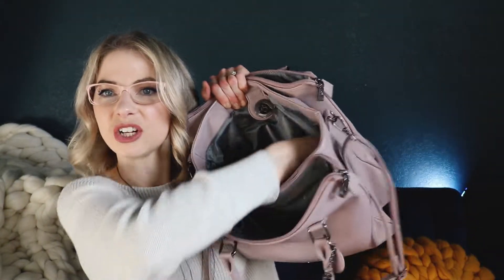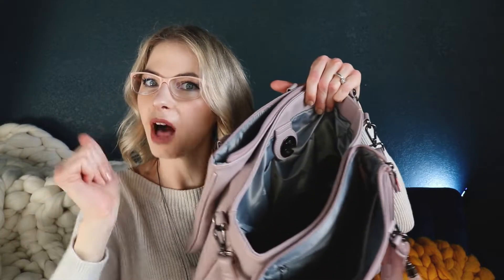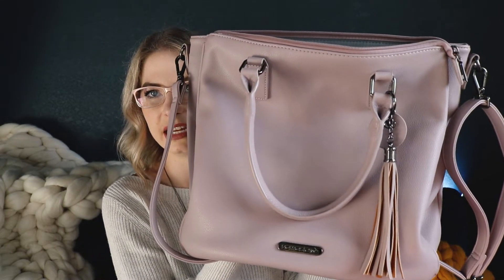Also inside, there are two interior water bottle pockets on the sides. And once you slip them in, it stands tall and adds even more stability to the purse when it's sitting on the ground. The construction is really heavy duty without being — it's heavy duty but still looks really nice. So it keeps its form really well. Even with nothing in here, it just stands up pretty well.